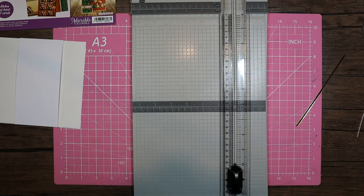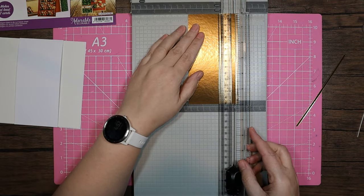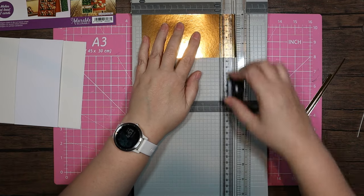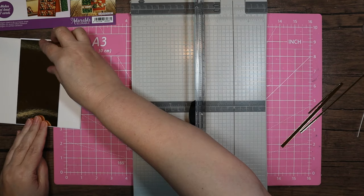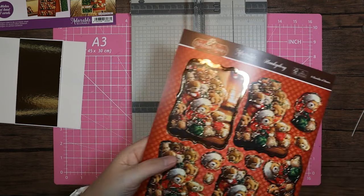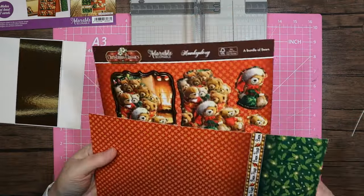And I have got a piece here, but I don't know what that is. So it's three. So you can take two notches off that three, and two notches off that six, and that should go on my front panel quite nicely. Yep, happy with that. And then let's see, I'm going to save this piece with the bears on for my second card. You can use the topper on the first one.